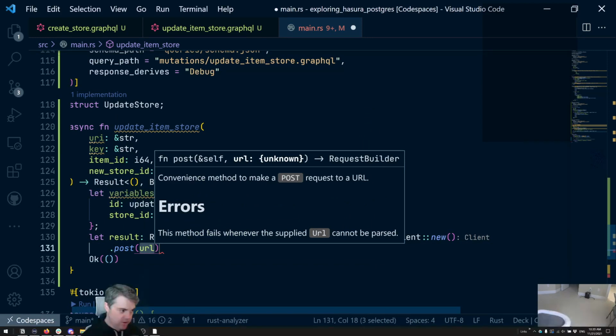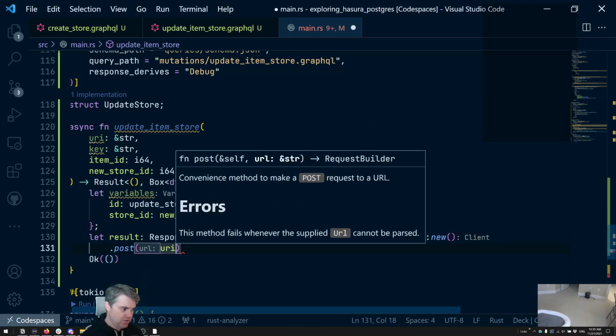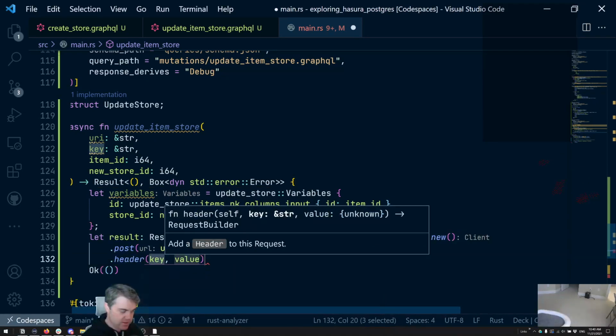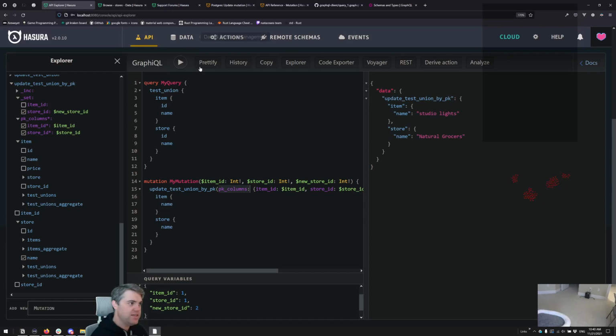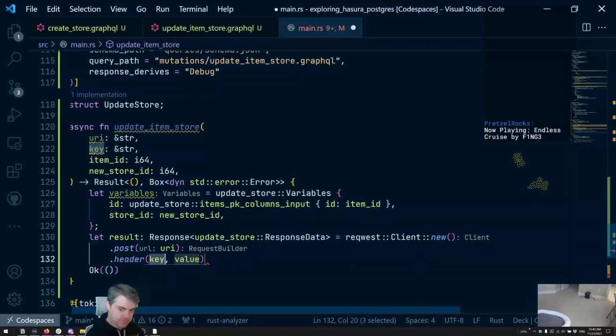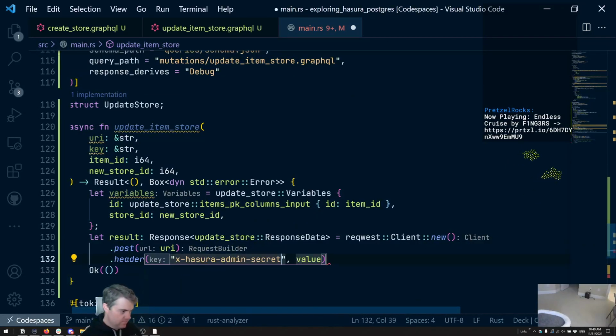We're going to do a post to this URI. We have to set the headers. So a header is going to be whatever this thing is, and the value is going to be the key.